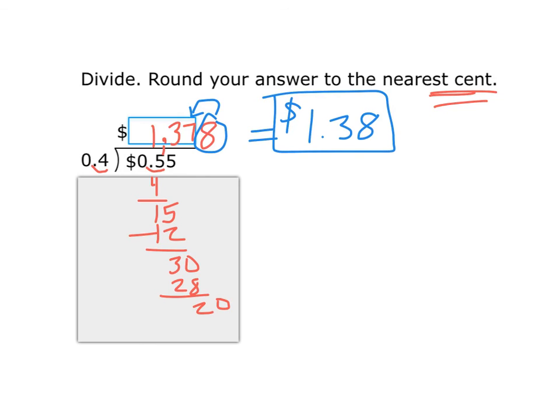All right, so the key here is to remember if there's a decimal in the divisor, you have to move the decimal, and whatever you do to the outside, you do to the inside. Okay, and then you just bring the decimal straight up and divide until you get to 3 decimal places and use that third decimal place to decide if you're rounding the one right before it. Let me know if you have any questions.